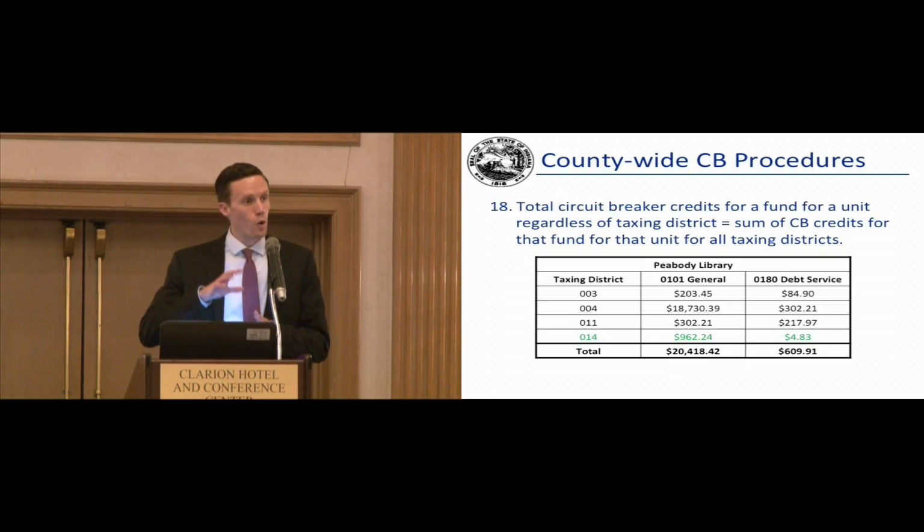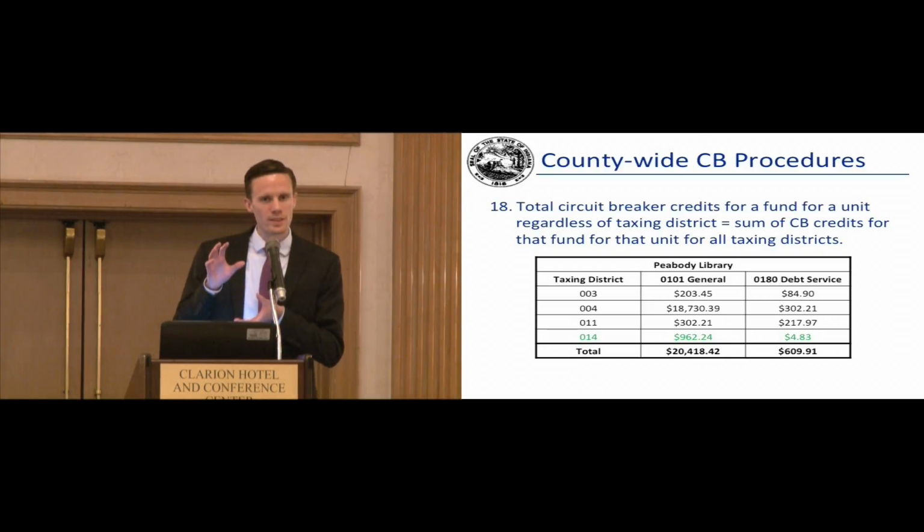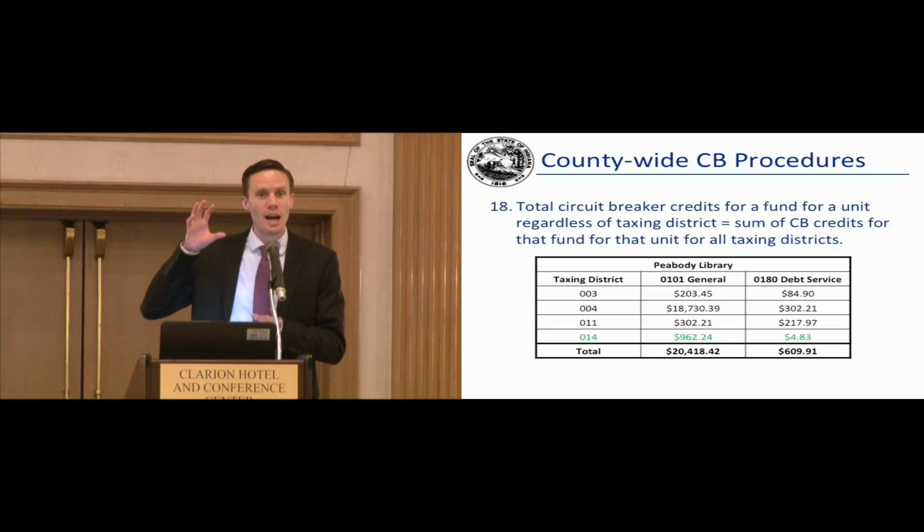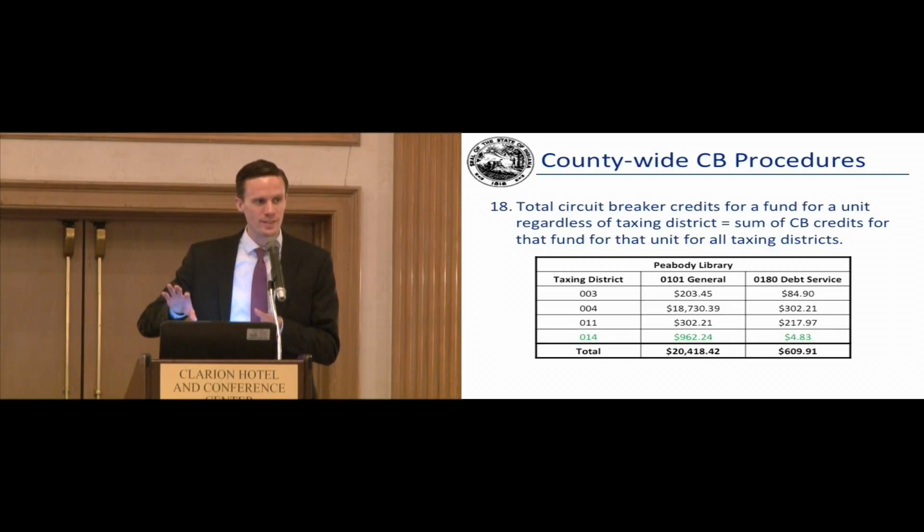If we did have over that levy, so the levy amount was 65 or whatever it is for this taxing district, if the circuit breaker amount ends up being higher than that levy amount, it's at that point that we're going to start spreading it to the protected funds. Not an issue for us, but we would if we had to.